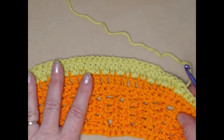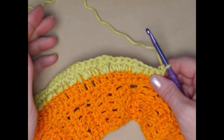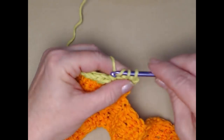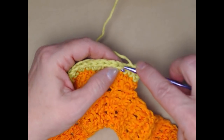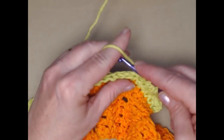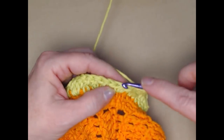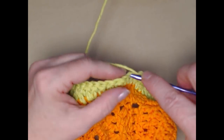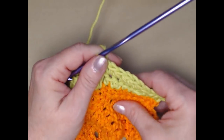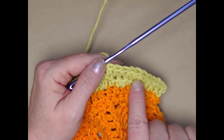All righty. Now we won't have to do any more increased stitches. We've increased all that we're going to. Now we're just going to do the simple basic stitches. We'll put 1 single crochet in each of the 4 single crochets. Then we'll put 1 half double crochet in each of those 6 half double crochets, because remember we increased from 4 to 6 on the previous row. All right, let me make sure we did that right. 1, 2, 3, 4 single crochets. 1, 2, 3, 4, 5, 6 half double crochets.